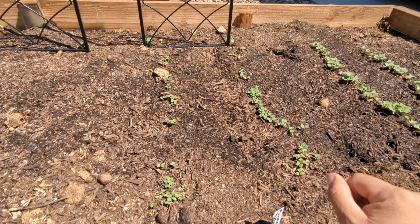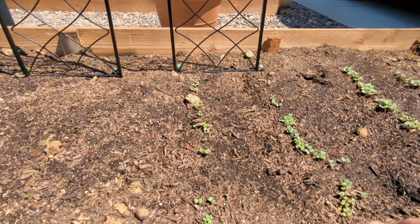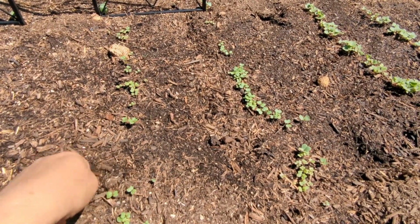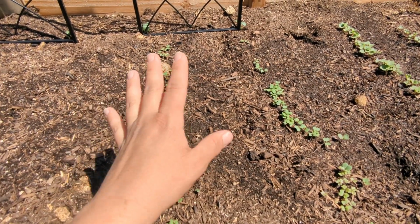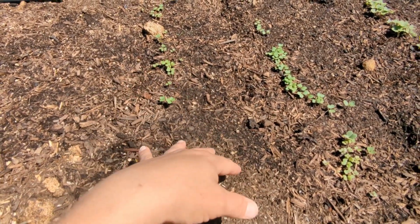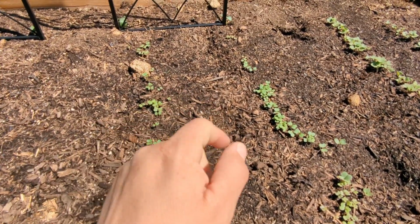Turnips, my husband was just like, ew, why did you plant those? If you guys didn't know, my husband's very picky with his vegetables. But turnips I haven't grown yet, and I can be honest, I don't think I've ever actually had a turnip. Growing up, we weren't introduced to a lot of different vegetables, so I'm kind of learning as I get older what I like and what I don't like.